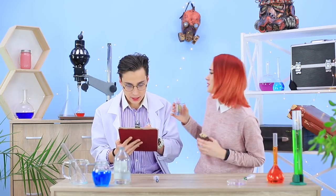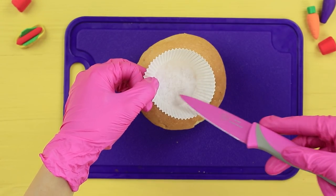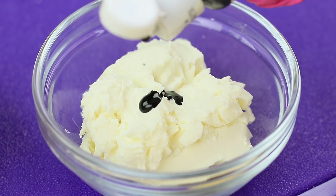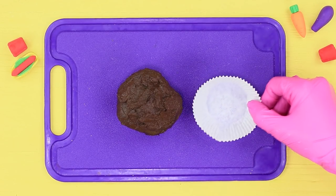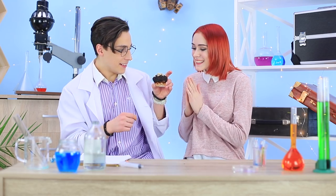It's time to stop by the professor's culinary lab and give him his beakers back! But he got so carried away with an experiment — he tests a calorie antidote! Poor muffin — it had to be his guinea pig! Take a burger bun and cut a piece inside of it to fit a paper muffin mold. Add food coloring to soft cream cheese. Stick a piece of broccoli into the bun and coat it with the colored cheese. Put it into the muffin mold and decorate with nuts! Redhead gets her altered muffin back — the color antidote worked! This broccoli muffin makes you lose a taste for food!